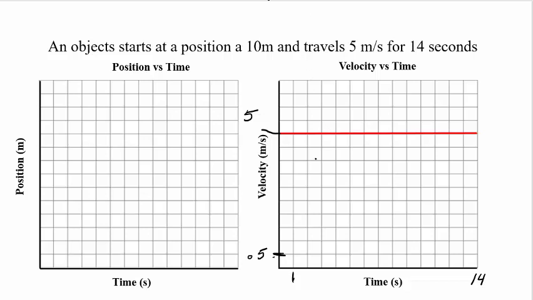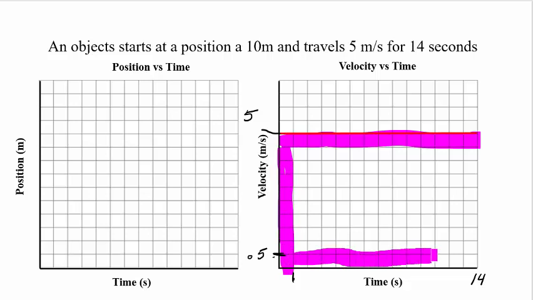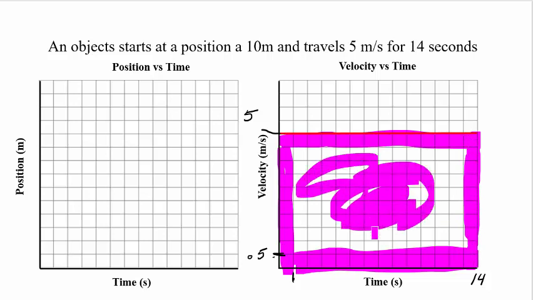All right, now let's talk a little bit about what this area is under here. And I'm going to go ahead and shade in this, and we'll do this with a purple. This area in here underneath the velocity versus time graph. Again, I'll just shade this in best I can. It doesn't have to be perfect, but I want you to understand what this is. Okay, all this area in here is called the displacement. And let's go ahead and write that in here. This area underneath here is called the displacement.